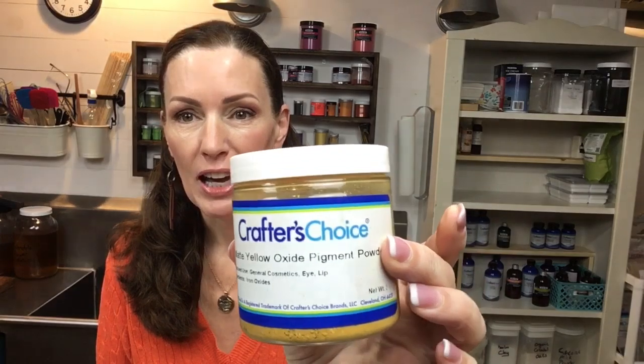For the color, I'm going to do a gradation, three colors, because it's triple butter. I kind of want to get the theme across. I'm going to use this matte yellow oxide from Wholesale Supply Plus, which is Crafter's Choice. We'll do a base yellow on the bottom, and then I'll do like a teaspoon of titanium dioxide and then two teaspoons for the top. So we'll gradate up and make it lighter as we go. Hopefully we'll have definitive colors to signify our triple butter. So this is going to be a really luxurious bar. I'm going to pull everything together, get my hair pulled back, and we will make some triple butter soap.